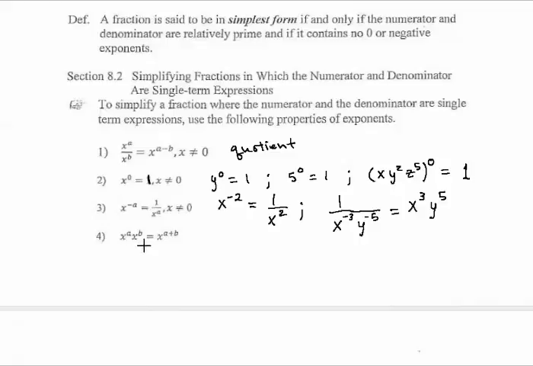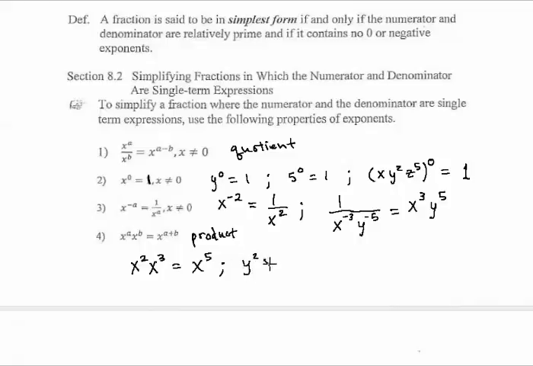And now we see the product rule for exponents, and it simply tells us that if we have two of the same variables multiplied together, they can have different exponents, and in that case we could reduce it to one x variable and simply add the exponents. So an example of that would be x squared times x to the 3rd power. We could just write this as 2 plus 3, an x to the 5th power.